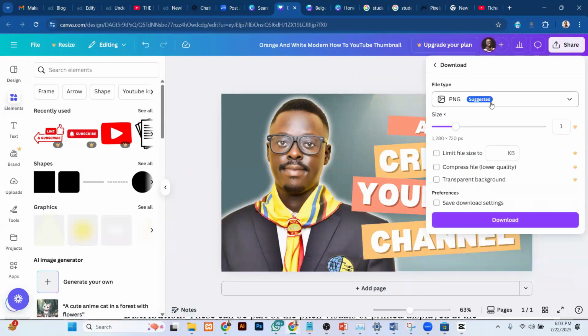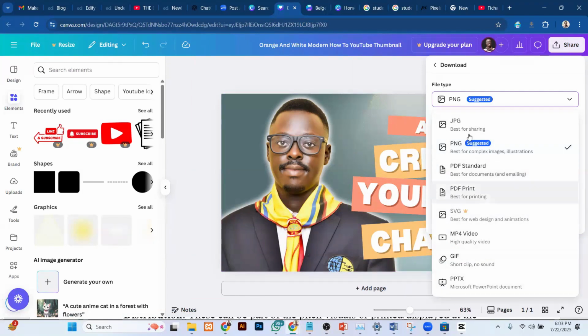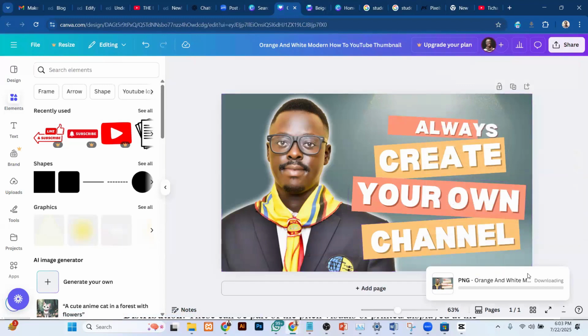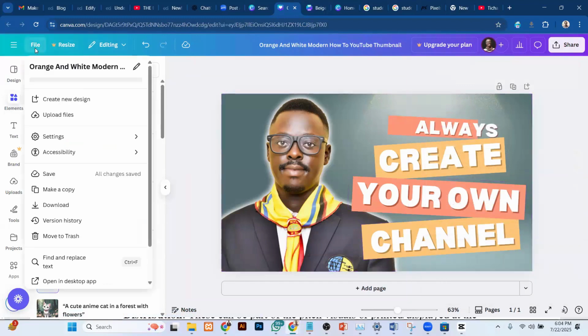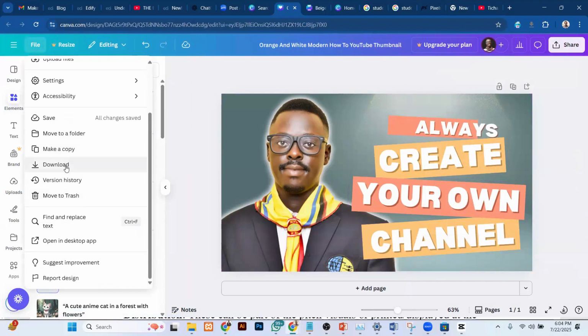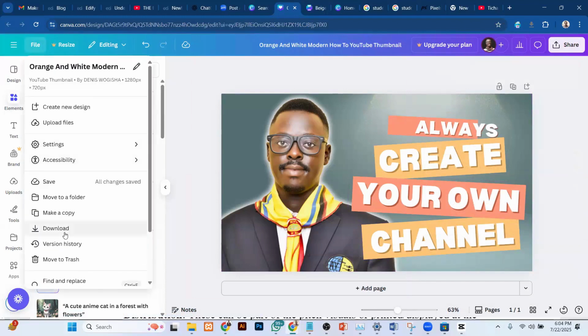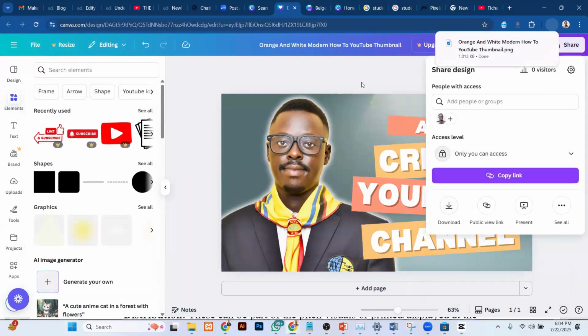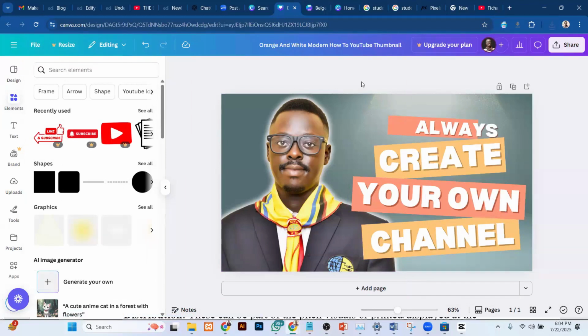During download, you can choose between file formats, either JPEG or PNG, depending on the suitable file format. Again, for the free plan, you will have some limits in terms of quality and size, but for the competition, this basic size for download is good to go. The other option is clicking the file tab and looking for download. So we can save our files by clicking file and pressing download, or click share and then select download. Those are brief highlights about Canva.